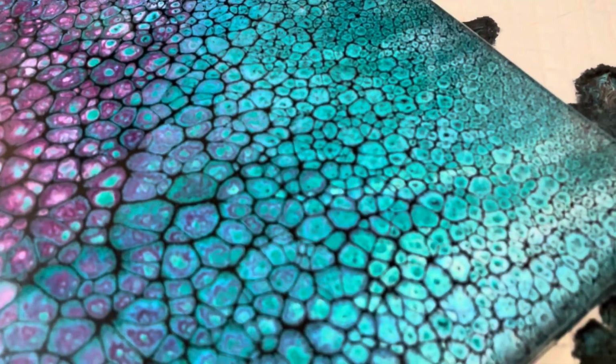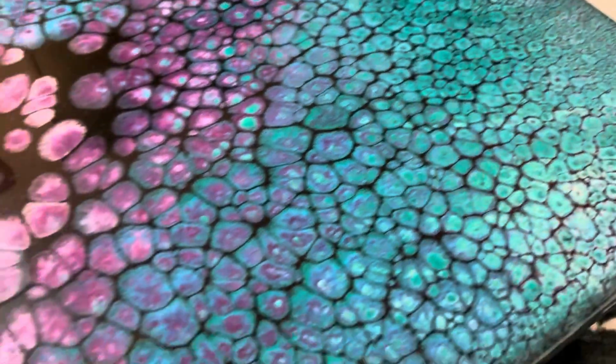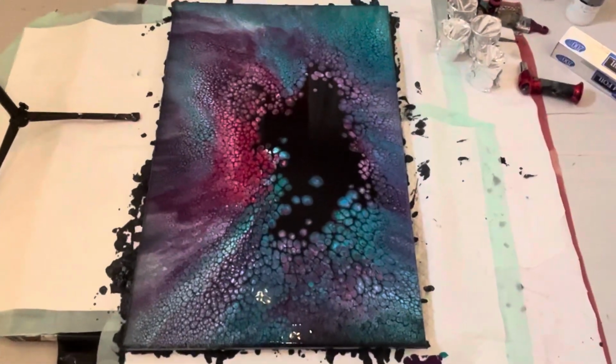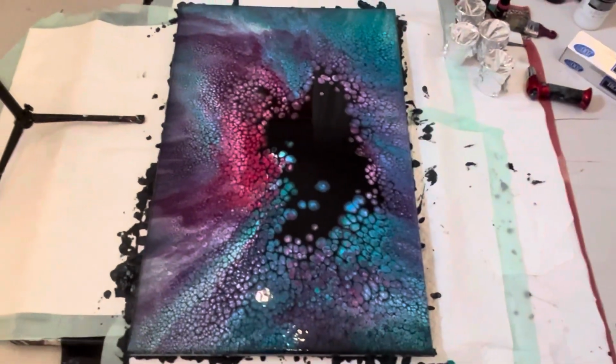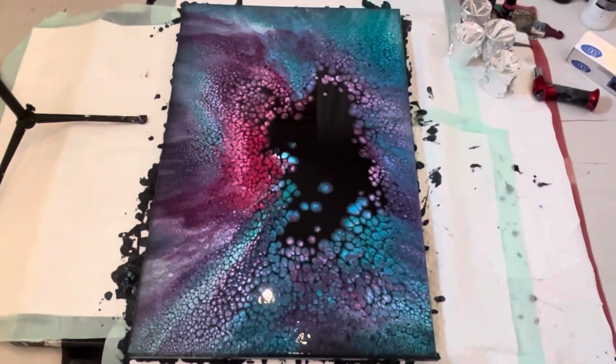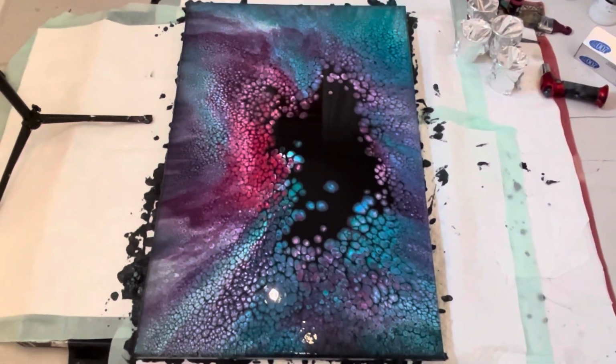There you go, some of the details, close up. The edges are dry. I've already run my finger around them so that the paint isn't pulling in any direction. And I really don't think it's gonna move much more. I say that now. This sort of was a test canvas with this technique because I really want to do more of this. Similar sizes, larger or smaller.